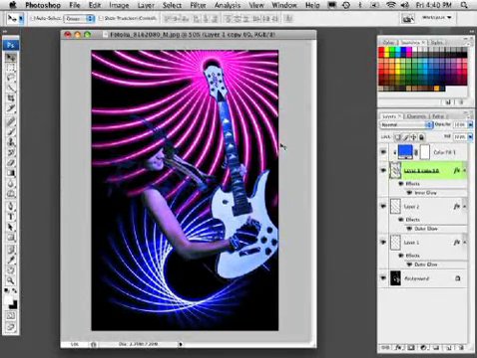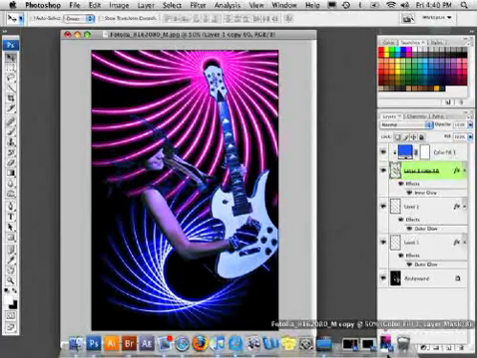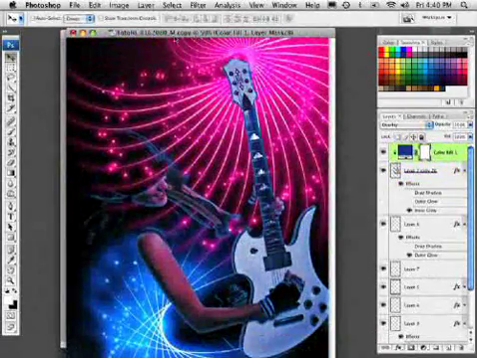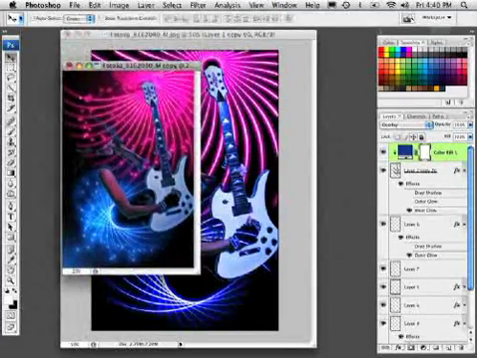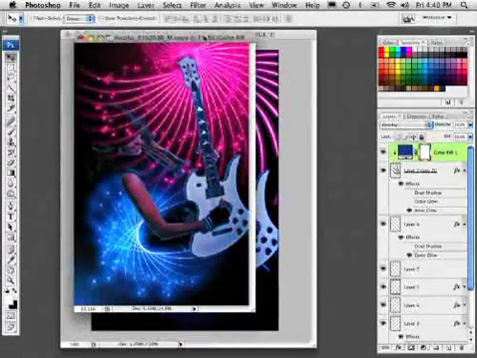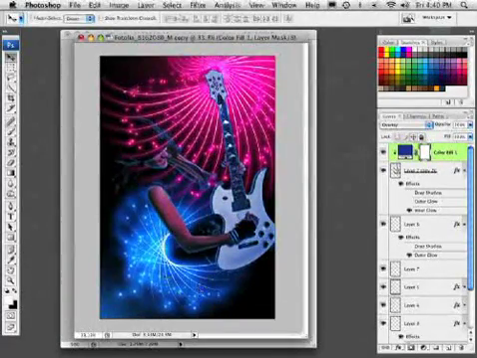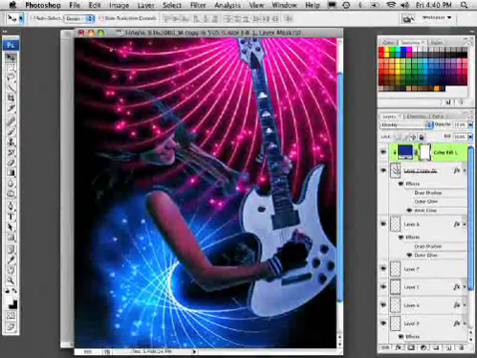So that's pretty much it. Just going in there and really going crazy with those paths and the lights and the layer styles, giving it a very cool effect. In fact, I'll show you the finished product I was experimenting with earlier. Here you can see that I really went crazy with all the shapes and the lights to turn out a really cool lighting effect. I added some sparkles in there. That's just a simple scatter brush, but you can get an idea of all the cool stuff you can do with really cool lighting effects.